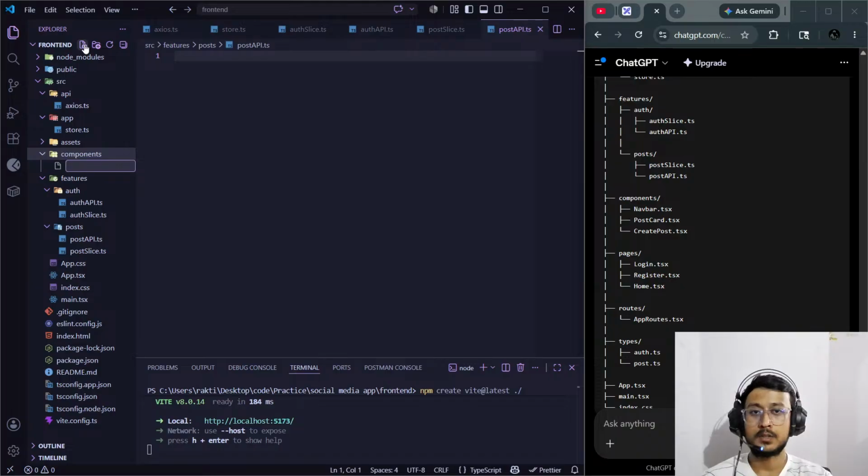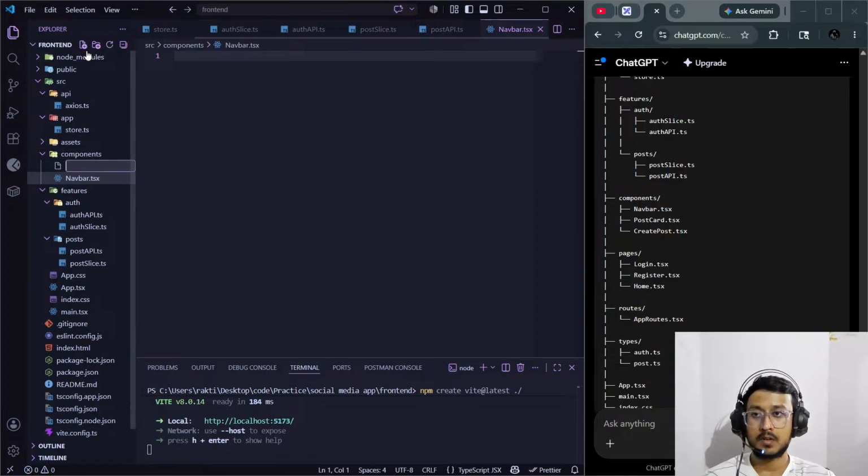In components, we can add the navbar, the postcard. What is a postcard? Yeah, I got it now. I think it's missing many things.